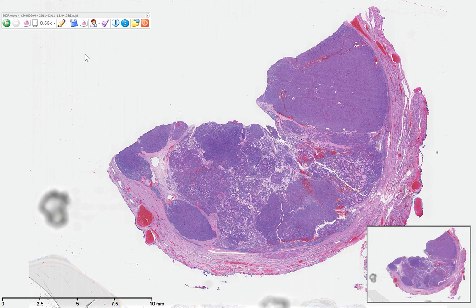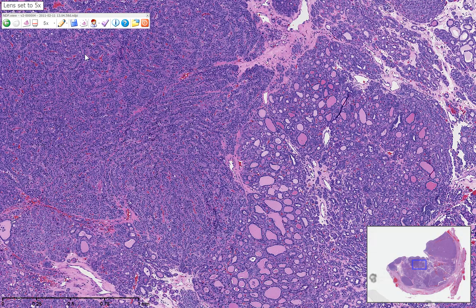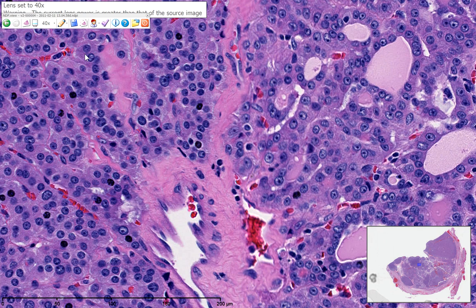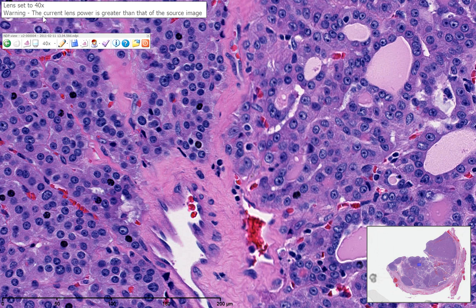So let's hit 3 here. I've hit 3, it automatically goes to 5x. 5, if you hit that, goes to 20x. Now all of these slides are natively scanned at 20x. So if you go higher than that to 40x, you're going to get this message: the current lens power is greater than that of the source image.